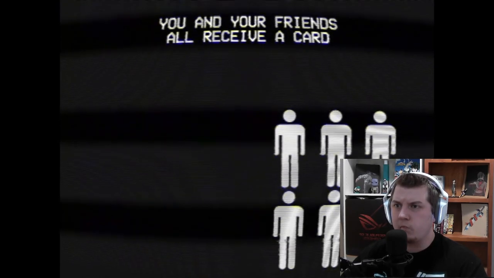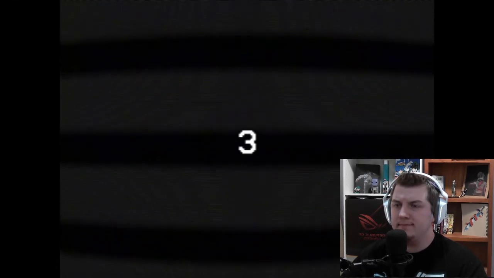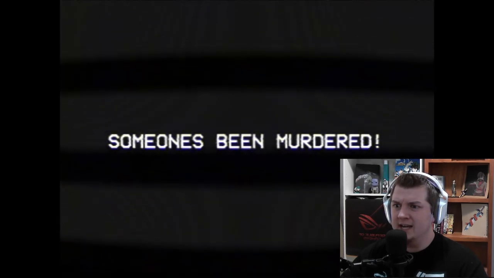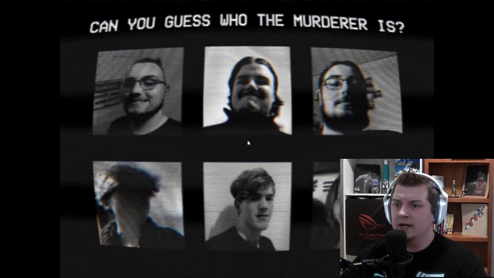Okay. You and your friends each receive a card. You are a detective. Okay. Lights go off in 3, 2, 1. June 5th, 1982. Oh shit, did I get that on camera? What? Someone's been murdered. Can you guess who the murderer is?